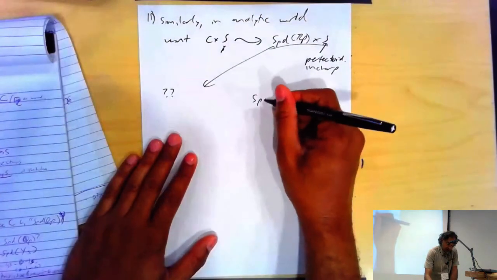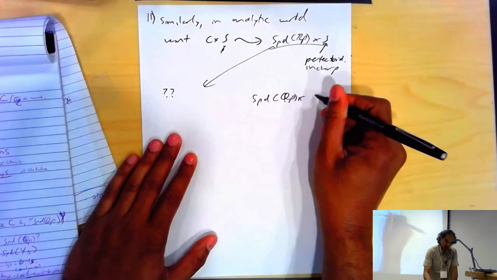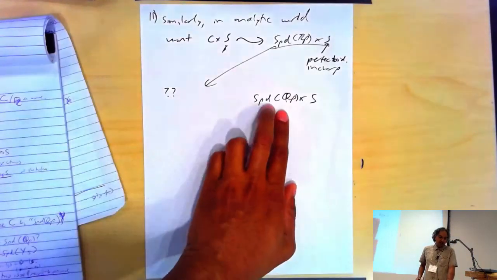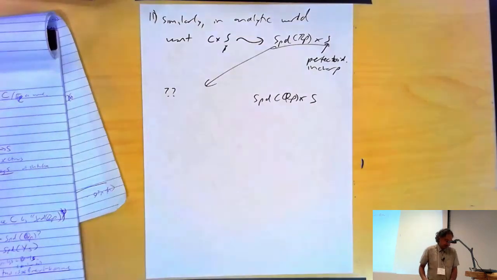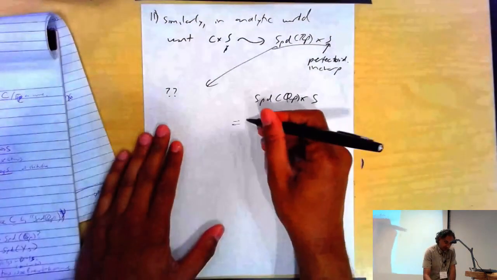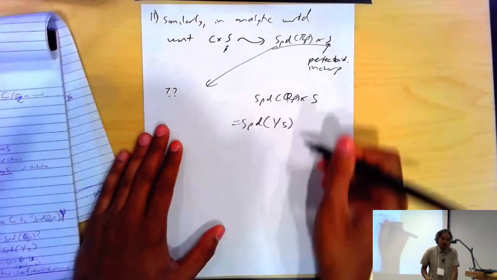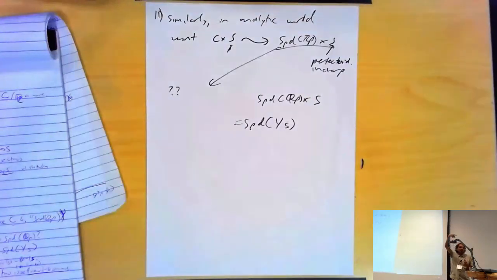First, let me tell you about this thing, which is slightly smaller. If I take Spd QP, the absolute product of that with S, this turns out to be the diamond associated to the unwound version of the relative Fargues-Fontaine curve. This is not a difficult calculation, but I won't say it here. You can look in the notes for more information.